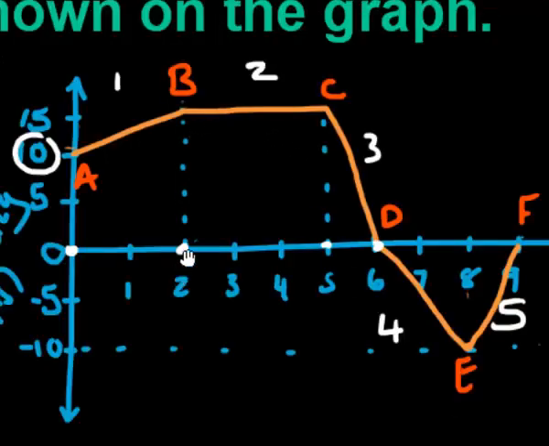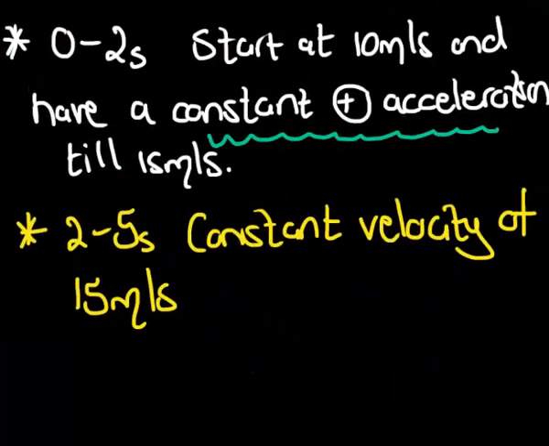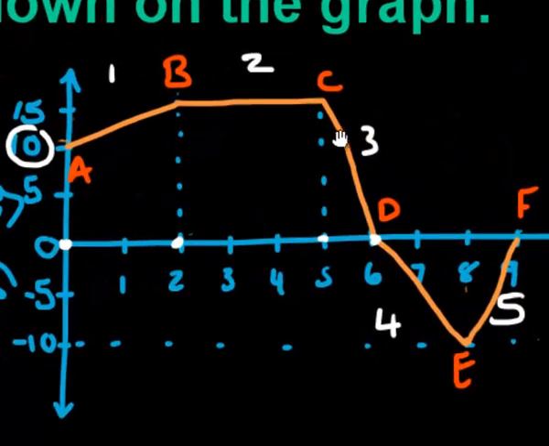From our 2nd second to our 5th second, we'll notice that there is a flat horizontal line, and that means, as you can see, it stays at 15 meters per second and is thus indicated as a constant velocity. And it's important to indicate the specific values that you do have as it's given on the graph. Then when we take a look from C to D, we'll note that from the 5th to the 6th second, there's this diagonal line, but it's now pointing downwards. And we went from 15 meters per second to 0. So that means we're going to have constant negative acceleration until it comes to a stop, because 0 meters per second means that it's come to a stop.